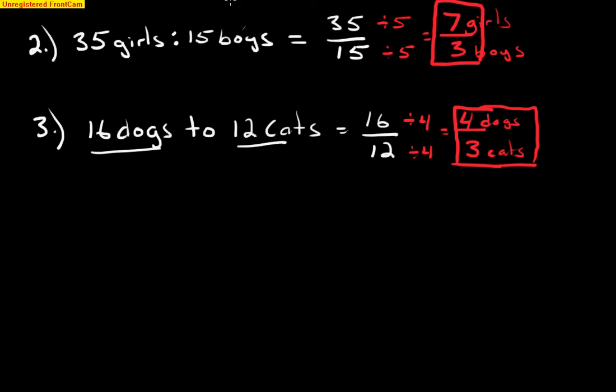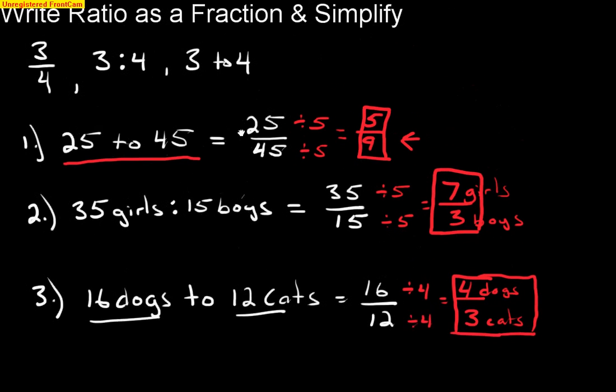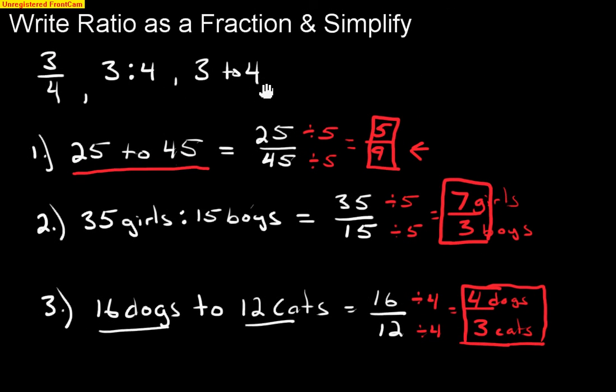So let me move it back to the top, and remember the title of these notes is Writing a Ratio as a Fraction and then Simplifying it if needed. There are going to be 3 homework questions for you on this one, number 3, 4, and 5. And I'll give you between 5 to 7 minutes, we'll see how many minutes it's going to take you guys. But remember, the overall goal is that by the end of the class you guys are done and you're handing the homework in. So let's go ahead and sign off and give you 5 to 7 minutes or so, and we'll meet back for the last section.